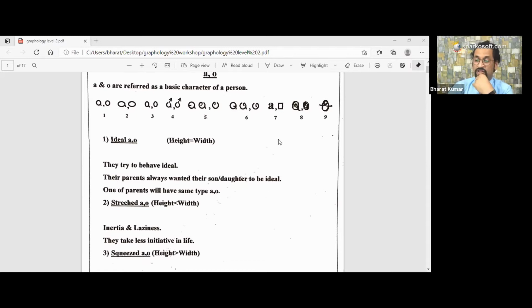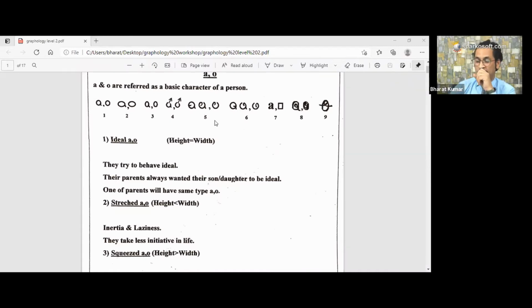The sixth kind of loop has a string or hook on the right-hand side. This is known as the anti-stinger hook. There is anger, issues against the same-sex person. What does it mean by same-sex person? A girl will have anger against a girl, a male will have anger against a male. So this is the fact.